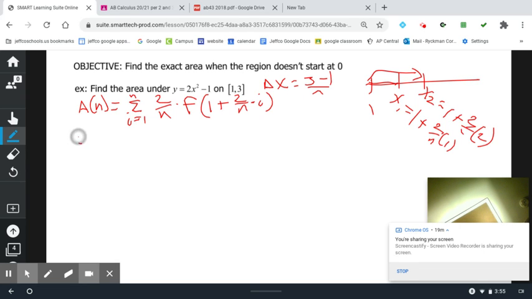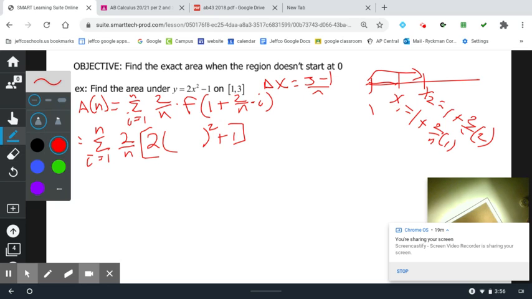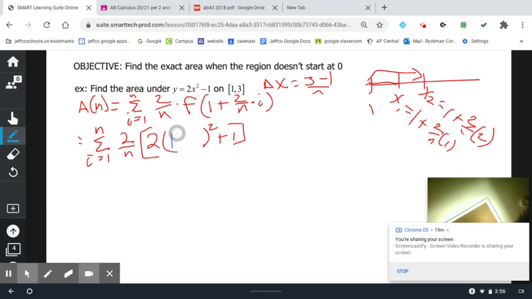Now if we plug in the function for this problem, then it's 2 over n, and I put the shell of the function down. It's 2 over n times a sum of, leave a big blank now, something squared plus 1. In that blank goes 1 plus 2 over n i times. Man, this will be as gross as you'll see.